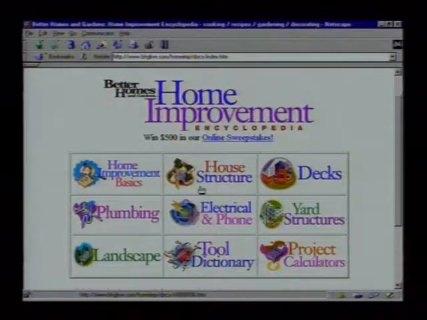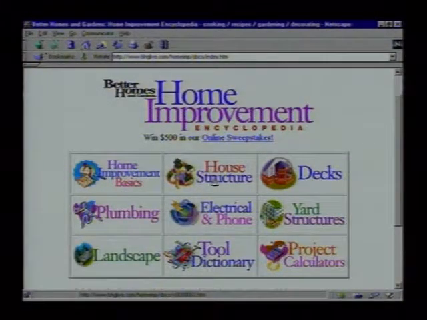Well, suppose you already have your house, but you want to work on some redesign or repair projects. An obvious place to start your search for some expert advice is the internet, and one of the best websites for doing that is Better Homes and Gardens Online, and that's your baby, Paul. Absolutely. And what are the different choices I have when I log onto your homepage here? This is the homepage for the Home Improvement Encyclopedia, and there are more than 1,000 pages of information here on home improvement tips and repairs.